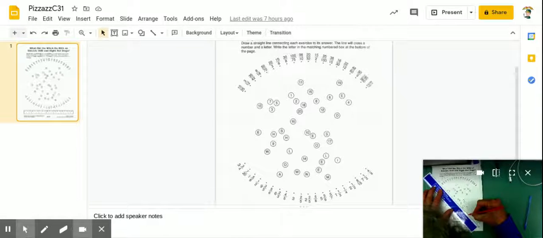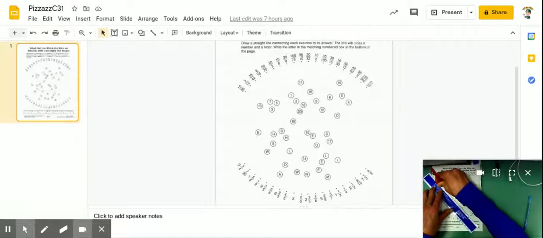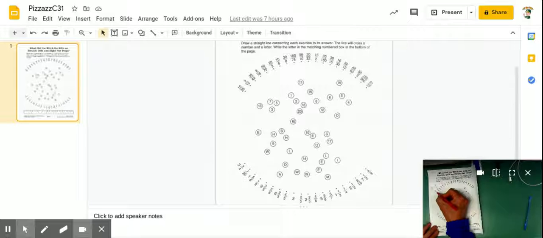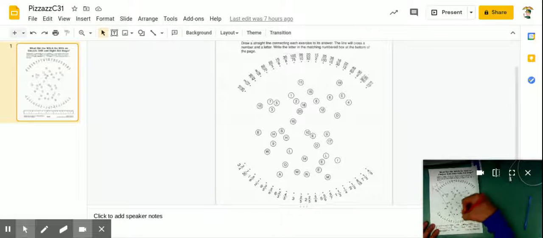3/12, 1/4. Let's go connect those. A little tricky at times. Now, the 2/5 and 10/25, they went through a 9 and an O. So I go to box 9 and put in an O. The 1/4 and 3/12 went through a 3 and an E. So I go to box 3.